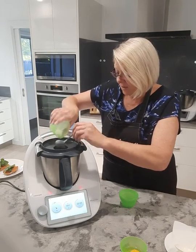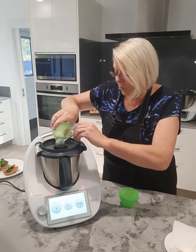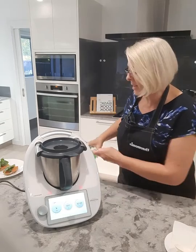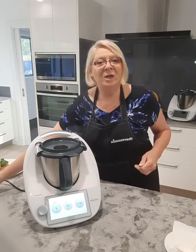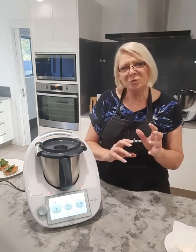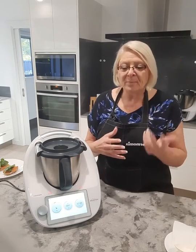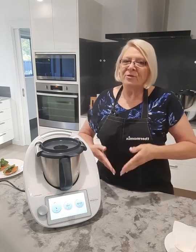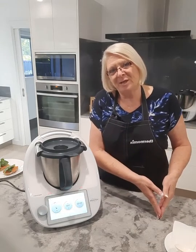And 3 and 4. And as I get the fourth one in, it's just clocked over at 3.5 minutes. So we've done a bit of experimenting over the last few months and critiquing it every time I serve up as to, this one's just right. This one's a little bit too hard in the middle. And of course, because I've taken 15 seconds to pour them into the bowl, the first one in the bowl is going to be cooked a little bit more than the last one into the bowl.